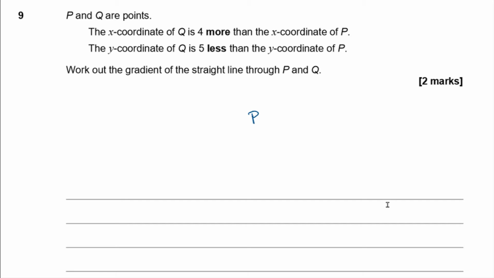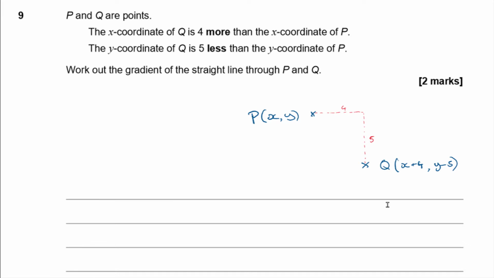Okay. Now let's create a general point P which has got coordinates x and y. So if that's my point there, then I know that Q is 4 more than P in the x direction. So it's going to be like 4 units in that direction away from P. And its y coordinate is 5 less than the y coordinate of P, so I'd have to be going down 5 to get to Q. So Q is going to be down here somewhere, isn't it? So that's going to be Q with x coordinate x plus 4 because it's 4 more than P, and y coordinate y minus 5. Okay, I don't really need that actually.